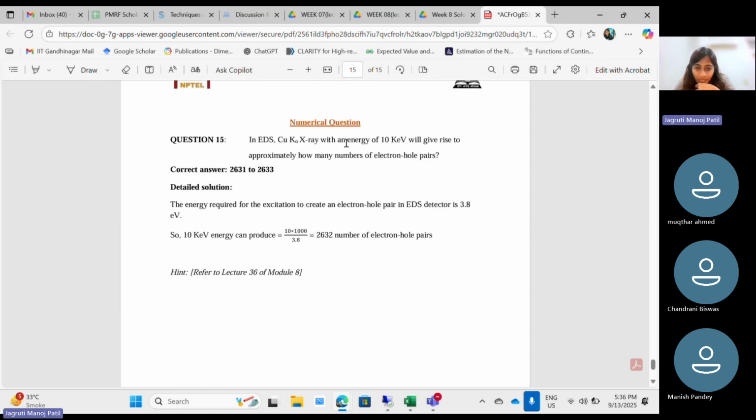Then there's a question: what's the energy this particular signal will rise to, and how many electron-hole pairs? That's like what we used to have in solid state. How you solve it is: 10 keV divided by the energy for copper, taking this particular potential energy level, that's 3.8 eV. You keep the units the same, and you eventually get the number. You divide both energies by each other and you'll get that. For that, you'll have to determine what this characteristic value is. You'll have to find that value if something like this is asked in some assignment.